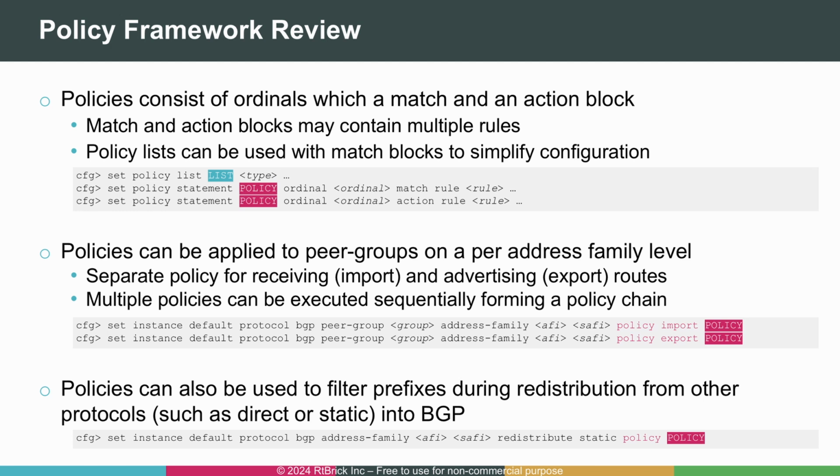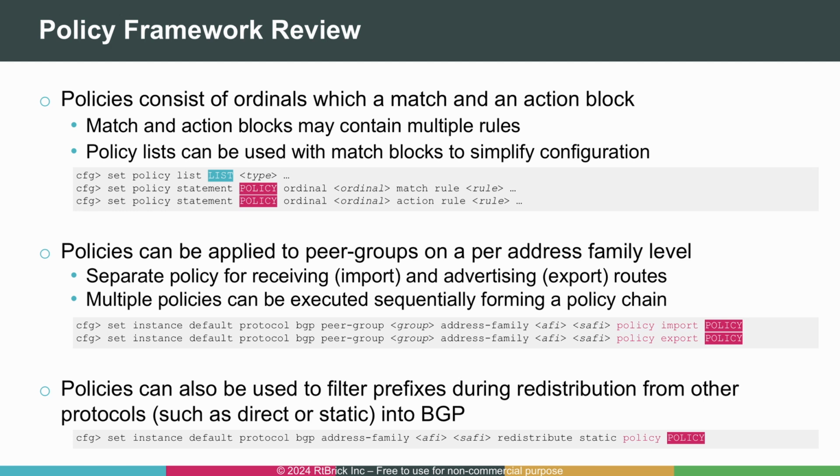A policy is made up of several sections called ordinals, each uniquely identified by an ordinal number and executed in that specific order. Each ordinal contains two parts, a match block and an action block. The match block holds multiple rules that define which objects are considered. If the match block is triggered, the corresponding action block runs, which may also contain multiple rules defining what happens to the matched object.